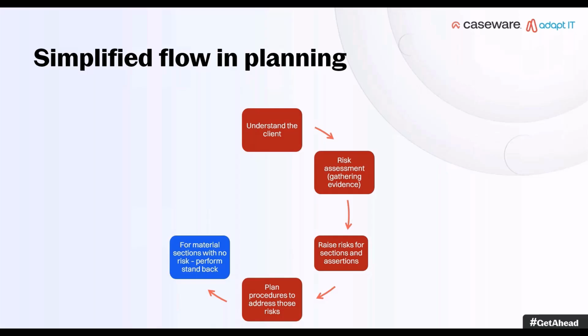Then also maybe just another thought, how do I identify material items? That will be items that are, from a quantity, so numbers perspective, equal to or above performance materiality. And you will also consider qualitative considerations, in the sense that even if a matter is not necessarily a number, if it is qualitatively material for the users who need to see that information being focused on, then that will also be a material item, and again, we'll need to perform a stand back.